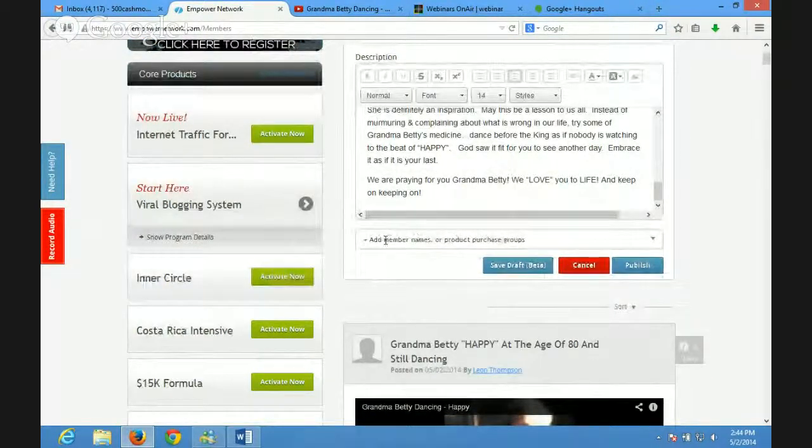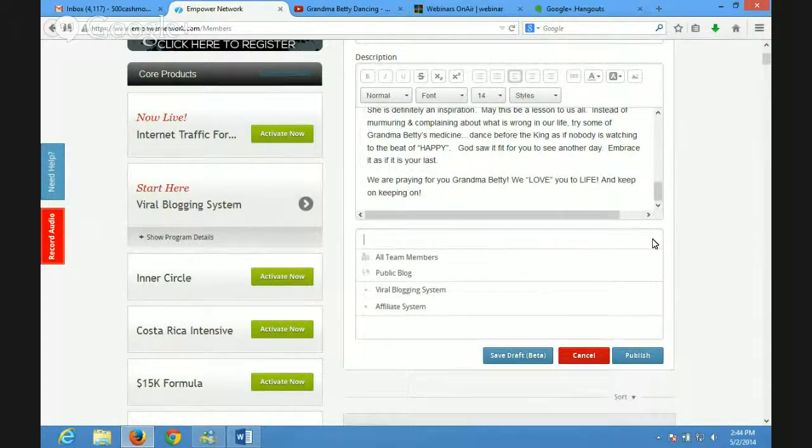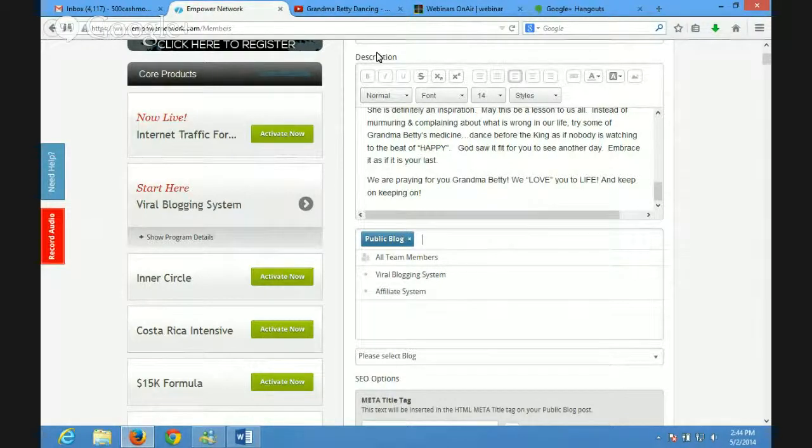Now I want you to notice right here, when you go publish, you have to add some stuff here. Click on this bar and public blog. All right, this way it'll be on your blog post when you go to send your blog post out. The other thing is, as you start getting team members on here, you want to start adding so that all your team members can see what your blog posts are. Okay, so I normally do blog posts and team members. And then as you start getting more, you'll learn about categories down here.